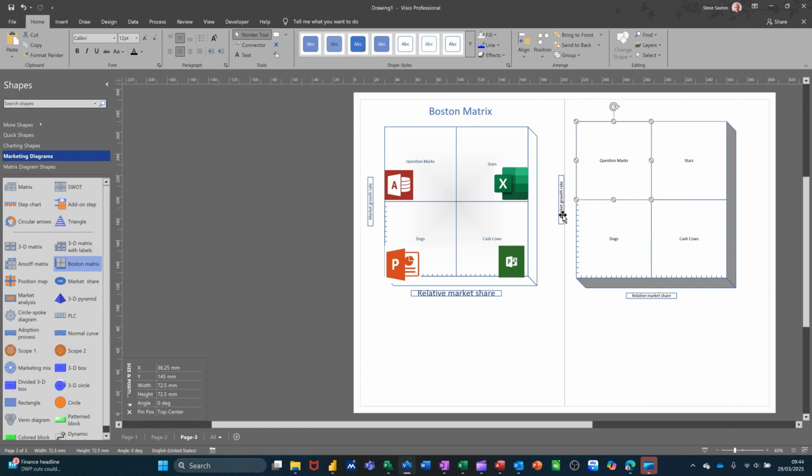This is all about, it goes basically from low to high on this side and from low to high on that side, and you're basically putting pictures in here or typing words in here of what the products that you're working with, where they go in this matrix. So for example, star would be Excel courses. They're the most popular courses that I do. Cash cows would be project because it's quite expensive to do those.